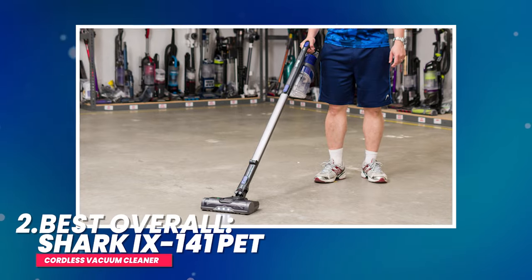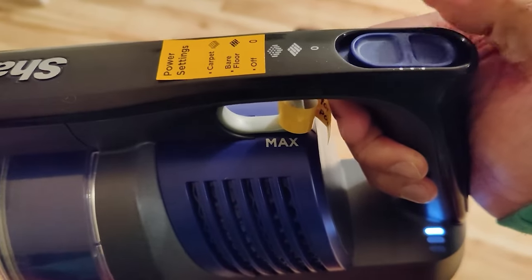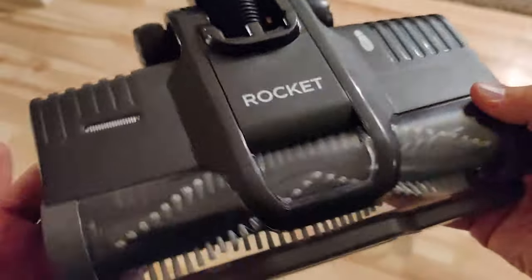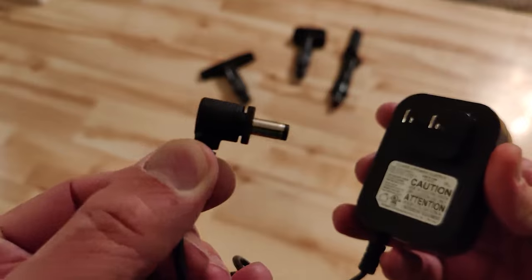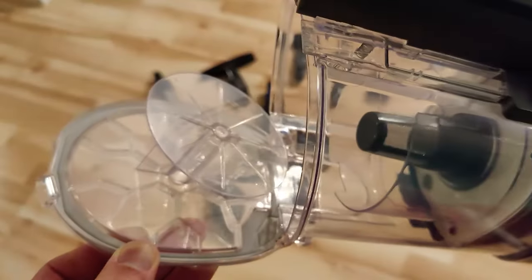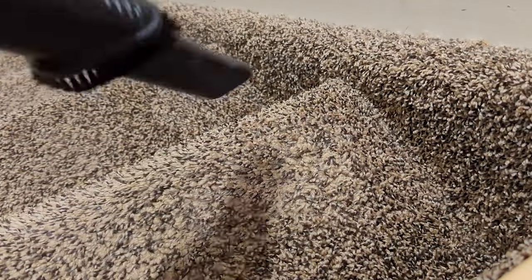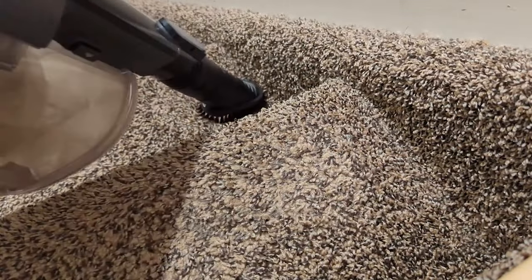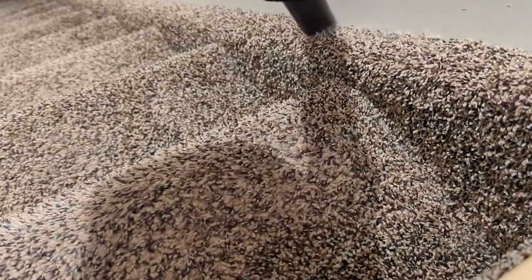Number 2: Best Overall — Shark 9-141 Pet Cordless Stick Vacuum. The hypervelocity suction feature of this vacuum ensures exceptional cleaning performance, effectively tackling everyday messes and high traffic areas. With a runtime of up to 40 minutes, measured in standard mode without accessories, it provides sustained cleaning power. The low-profile design, characterized by a streamlined body shape, makes this vacuum particularly adept at cleaning underneath furniture, reaching areas that are often hard to access.